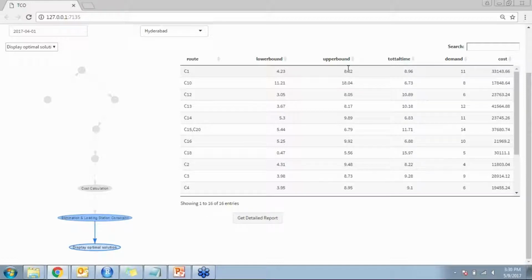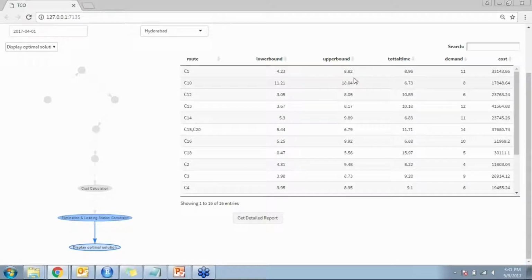So we give information on that also. For example, if the customer needs delivery between 10 o'clock in the morning and 2 o'clock in the afternoon, 2 p.m., then the delivery, considering the total time to travel from the depot to him is, let's say, 4 hours, then the time that he should start is before 6 o'clock. The loading time should be before 6 o'clock. So this particular range talks about that.